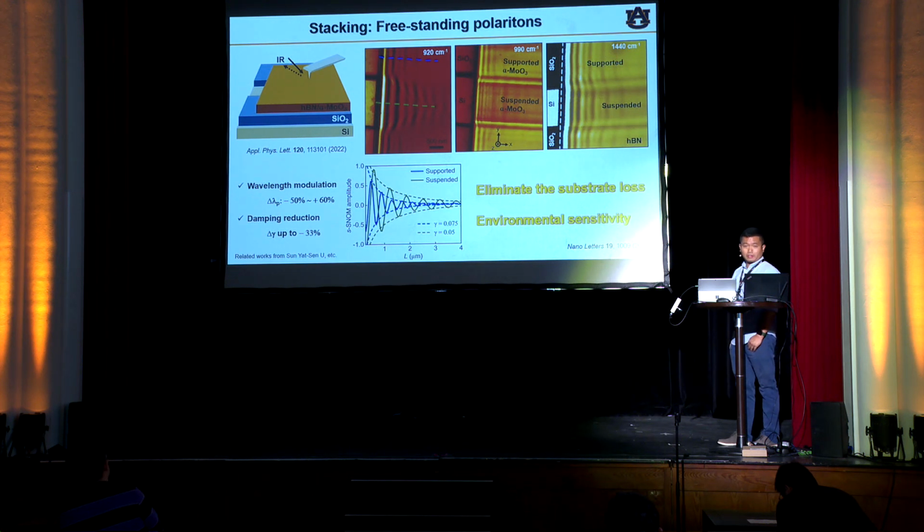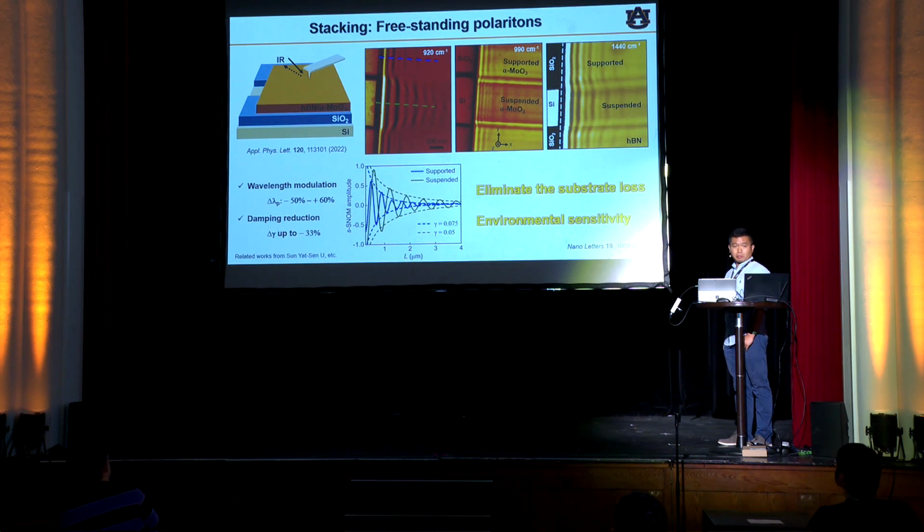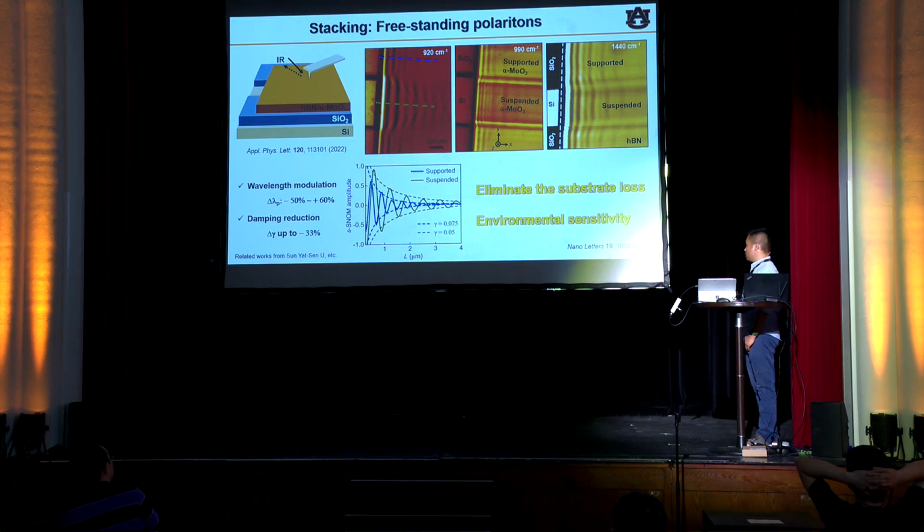Stacking could also make designed nanostructures in these freestanding samples. One could reduce the loss of propagating polaritons and also modulate their wavelengths, as shown here. In both hexagonal boron nitride and MoO3, the reason is that you are eliminating the substrate loss by removing the substrate, and also you could tune the polaritons by changing the environmental permittivity. So in addition to a one-third improvement of the loss factor, one could also elongate or shorten the wavelengths of polaritons by freestanding the sample.